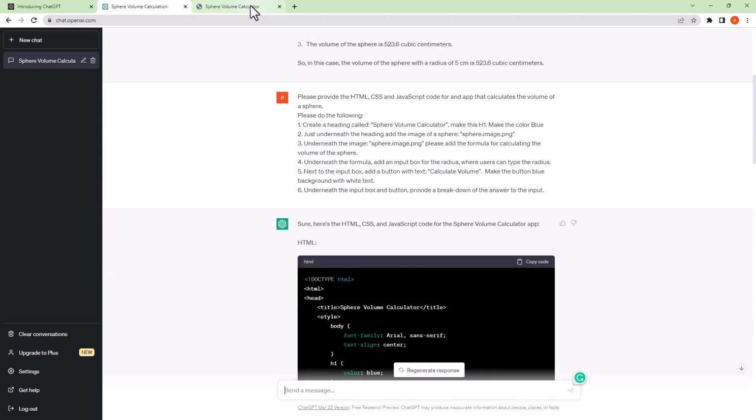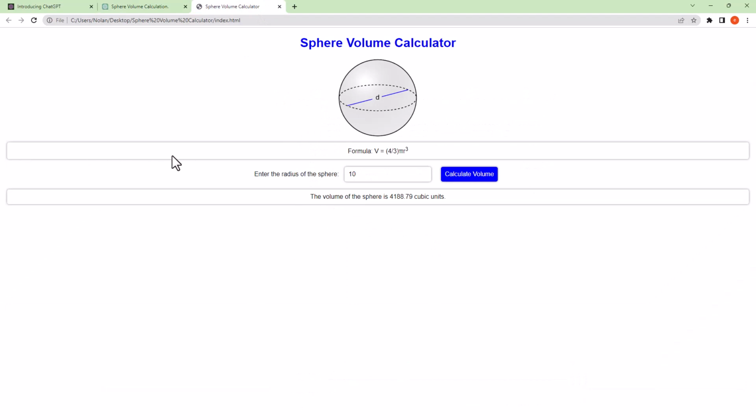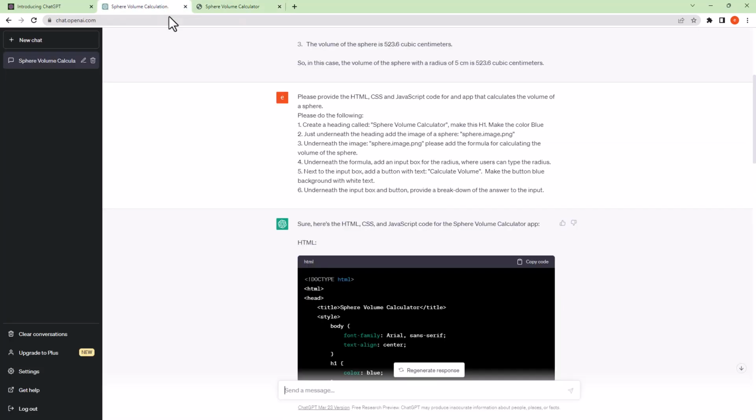Okay, so now you'll see this is actually stretched through the whole width as well as this. I'm happy with the text here or the heading. I'm happy with the image here, but I'm not happy with these three. Okay, so I'll ask ChatGPT to format this a bit. So first I'll ask him, okay, now make the app more presentable by doing the following.